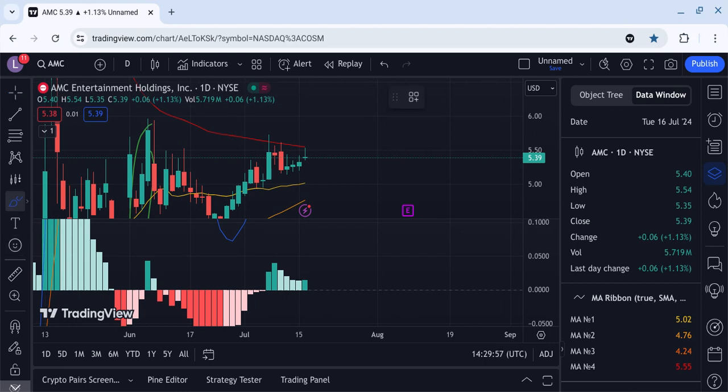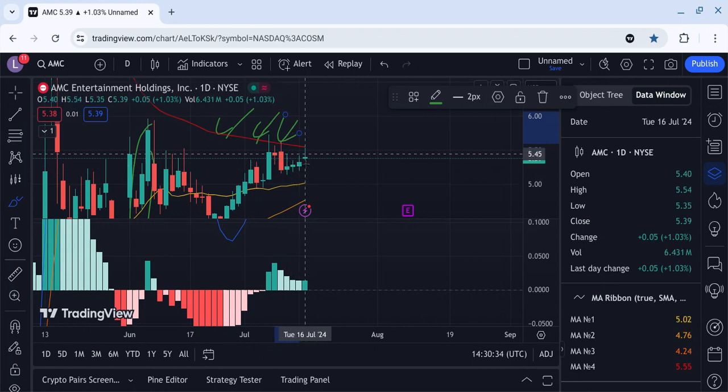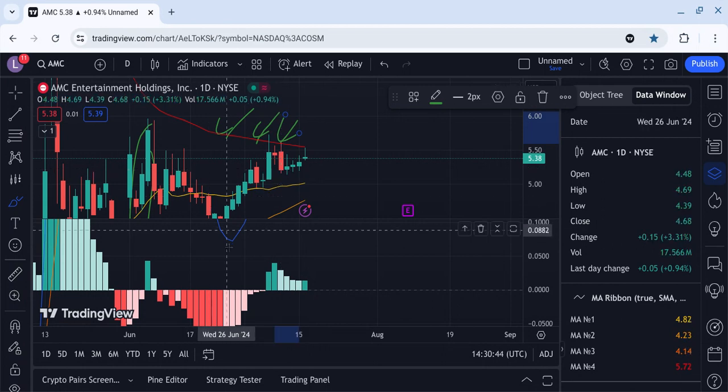You see these lines? We have a red line here, which is acting like a resistance, and that is 5.6 or 5.67. If you were watching yesterday, when you saw AMC pushing from $5, we broke through it, but we came below. We tried, got rejected, tried, got rejected, and then we consolidated another 3 days, and today, Tuesday, we tested it again. In fact, it's already coming down to 5.55.